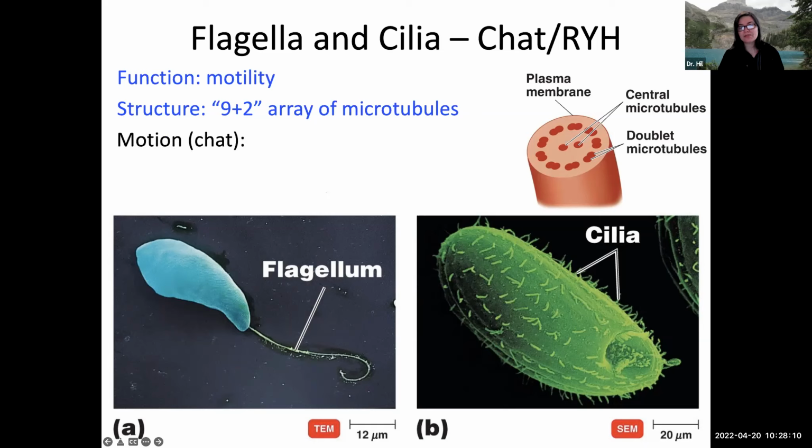Now, when we describe its motion, there was a way we described the motion of the bacterial flagellum. How would we describe this one when we look at it moving? What's the best descriptor? Yeah, the eukaryotic flagella has a wave-like or whip-like motion. And if you've ever seen the iconic video of a human sperm wiggling, then that's the image you want to keep in mind.